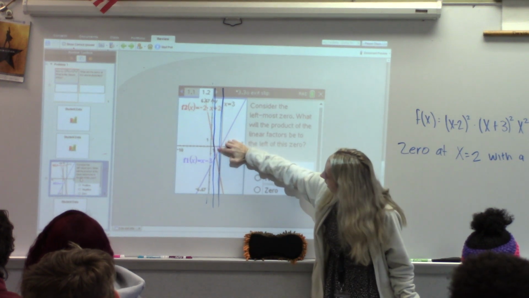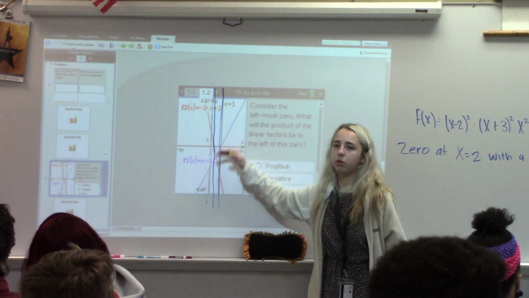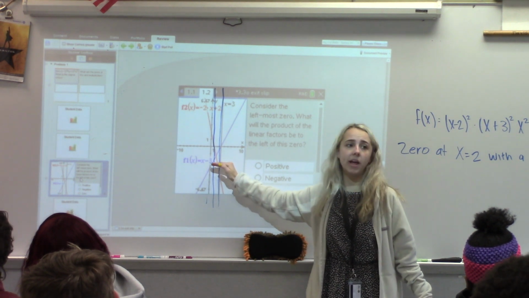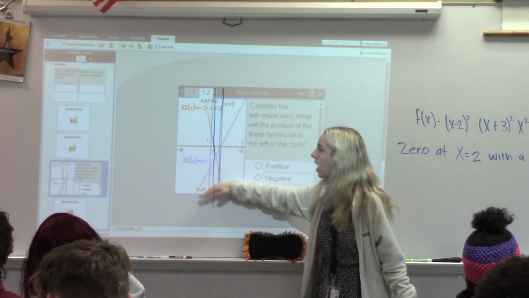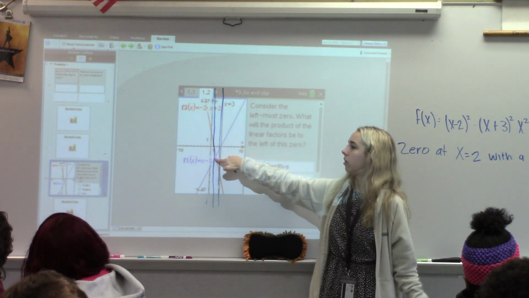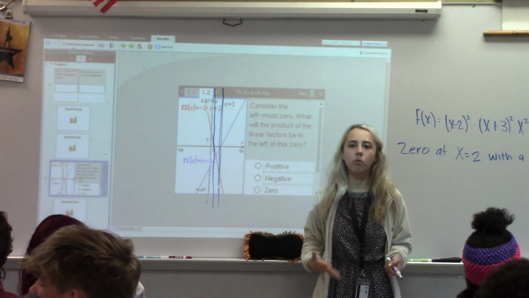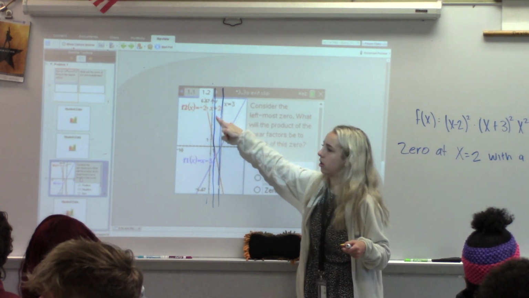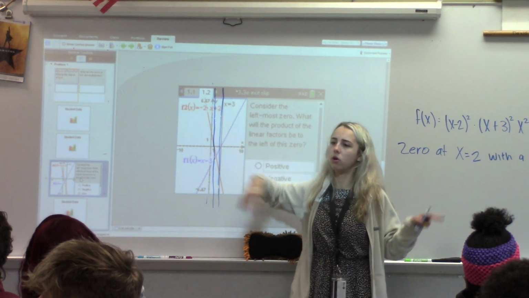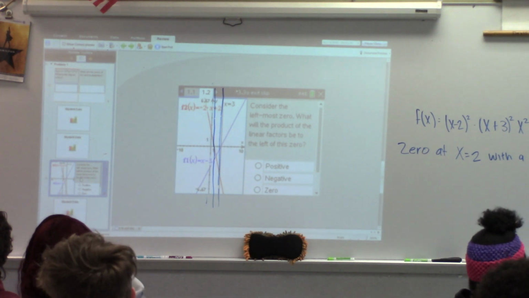So the blue one is going to have positive or negative output values in this region. Notice how in between my two zeros, both the red and the blue are underneath the axis, which makes those outputs negative, because all my y values underneath the x-axis are negative. When I multiply negative times a negative, I get an output that's positive. So when I graph that new output point for the product, it's going to be somewhere up here, because we keep the same x value and plot our new y value, which is what we're starting to go into today. Does that help, Casey? It does.